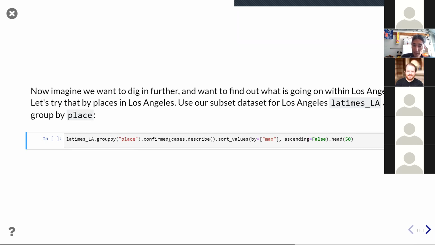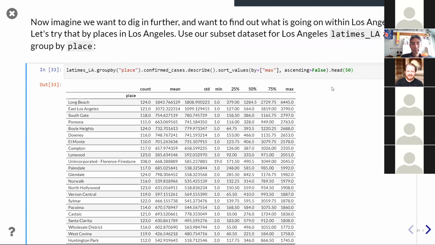We'll look at the confirmed cases, describe it, and sort it the same way we did the counties earlier. Since there are so many places, I'm only outputting, if you notice the dot head at the end, the top 50. This outputs the same kind of statistics, but within LA County. So within LA County, where are the hot spots for the coronavirus? This is the result: Long Beach, East LA, Southgate, Pomona, Boyle Heights, Downey, and so forth.